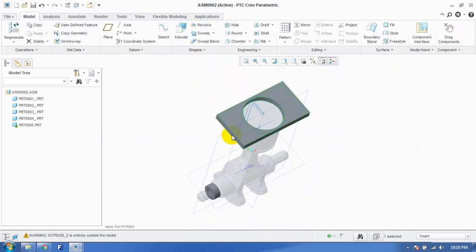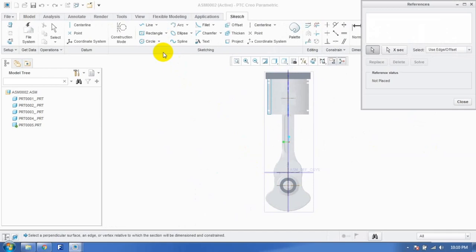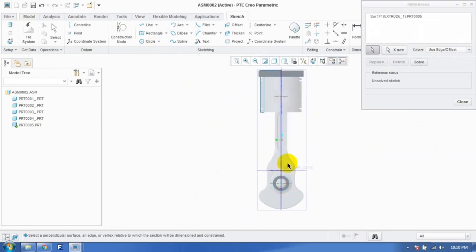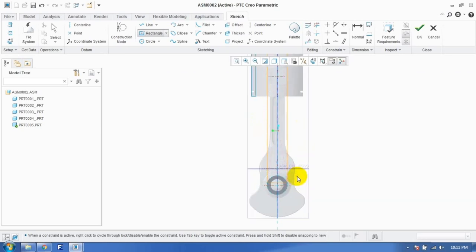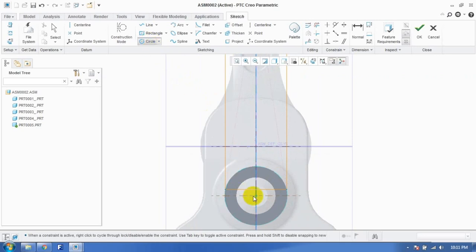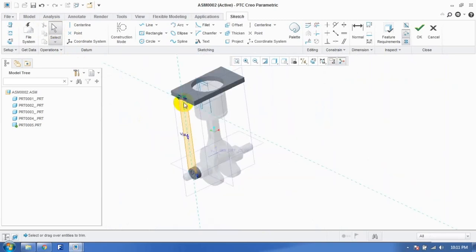So in order to make single body, I'm going to join from here to here by using the sketch face. So I'm going to create the reference of this circle, outer circle, and reference of this edge as a reference, second reference. I'm going to create a rectangle on this particular axis, which is going to touch the cylinder at the bottom, or you can choose here also, depend upon choice. So I'm going to remove the extra lines which are getting here after creating the circle. So I'm going to remove these internal lines and this circle also, so that only we can see the section what we created. Confirm it and develop this one.